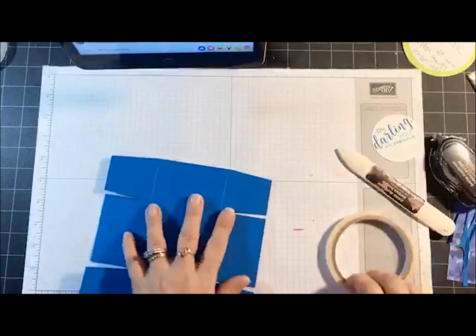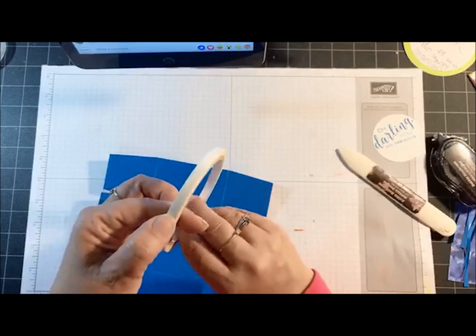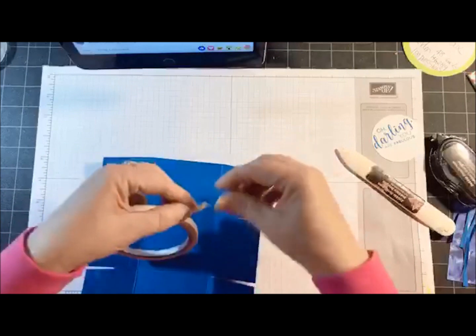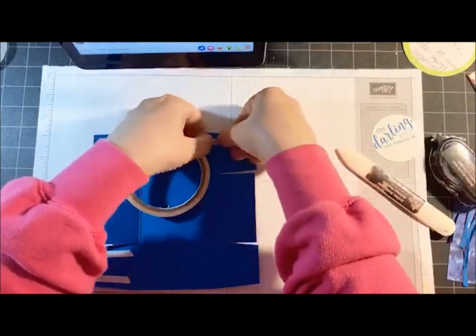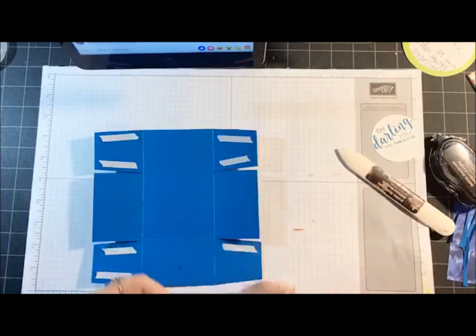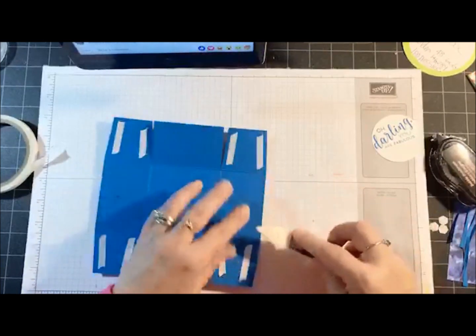And now I'm going to add tear and tape to all of the tabs. If I can find my end piece. Well, where is my end piece? Oh, right there. So I'm just going to put 2 pieces. I like to use tear and tape when I create 3D projects only because if there's a lot of movement to your project, you don't want it falling apart. So it's best to use the tear and tape. If any of you guys still have some of the fuse glue, the adhesive that we used to have, you can use that too. That works really well. Let me just burnish all of these.